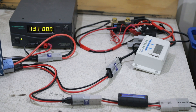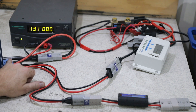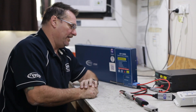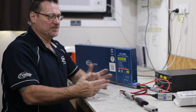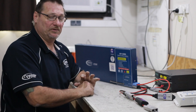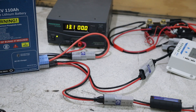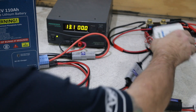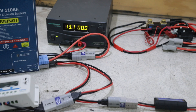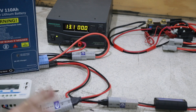So that's a couple of the features and functions of the units and the reason why we have the two coloured Anderson plugs. Being different colours they're also a different keyway, so you can't plug the grey into the blue or the blue into the grey — and obviously for voltage reasons you don't want to either. The same applies with red for solar, because solar is putting out anywhere from 18 to 20 volts — you don't want to plug that into a regulated 12-volt circuit. We use red for raw, grey for regulated power, and blue for ignition — that's our standard and the industry standard.